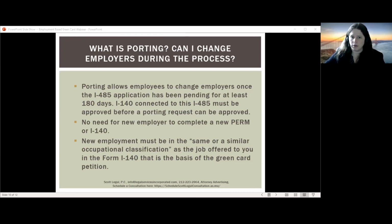To establish that your new position is in the same or similar occupational classification, you can submit evidence to the department regarding particular occupational codes. There's lots of information on what they call the O*NET or the Bureau of Labor Statistics. You want to look at the specific job duties, skills, experience, training, licenses, and certifications needed for the original job, and how that compares to the job that you're doing. As much as possible, you want to show that they're extremely similar, if not the same. You can look at the wages offered for each job, and any material or credible evidence that you have, to demonstrate that each of the jobs should qualify as the same or similar occupational classification.